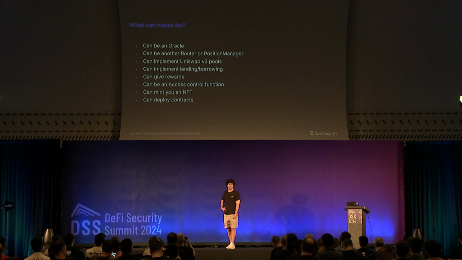Could be Uniswap V2. We can kill the range implementation of V3 and V4 and just have swaps on the whole range of a pool. We can implement lending and borrowing. Let's say that we want to mint a token that represents the position of liquidity of a user.